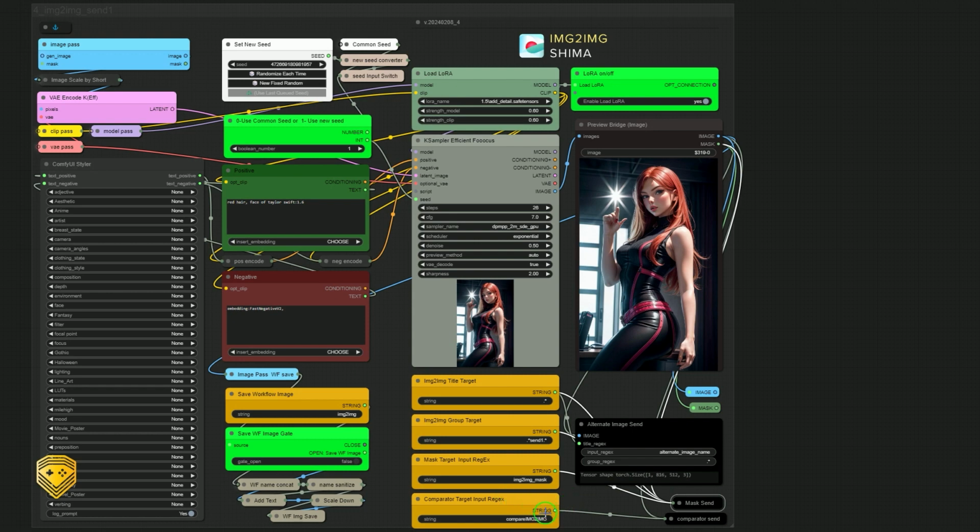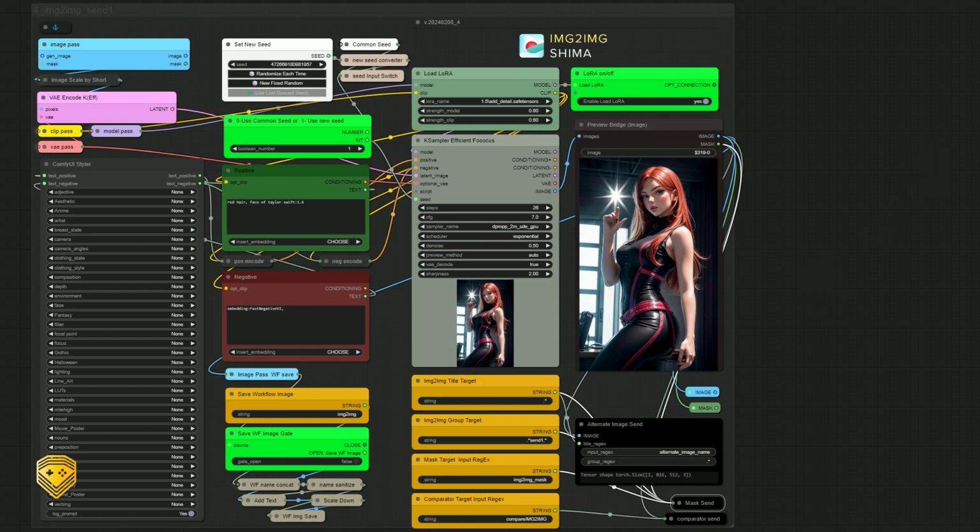Down below that is a comparator target, and this is used in a new module, module 14, I think. Module 14 called the Comparator, which you'll see in a moment as a preview, but we won't go into it. It'll have its own very short video because it's a very simple node.